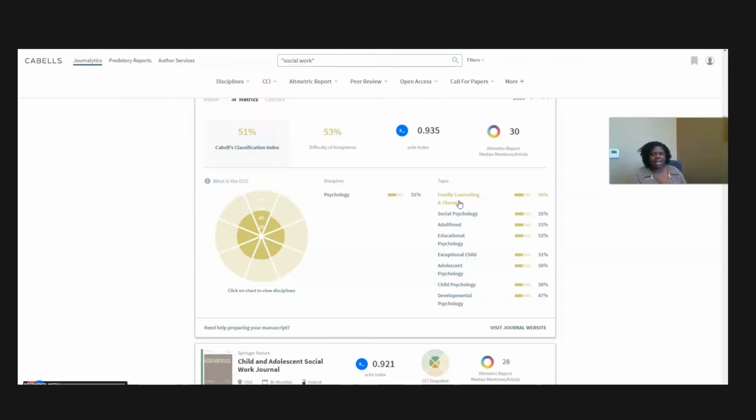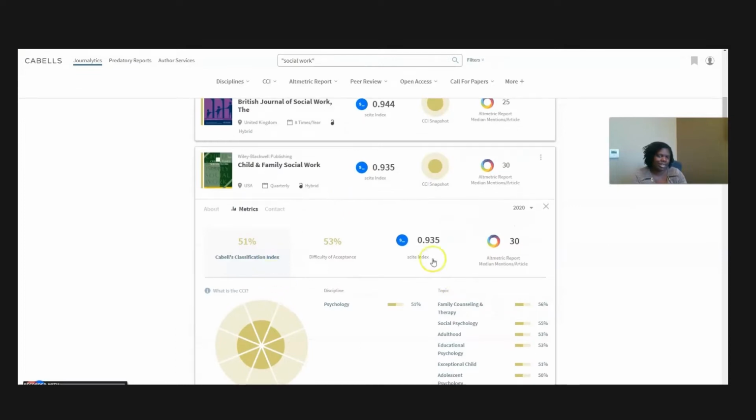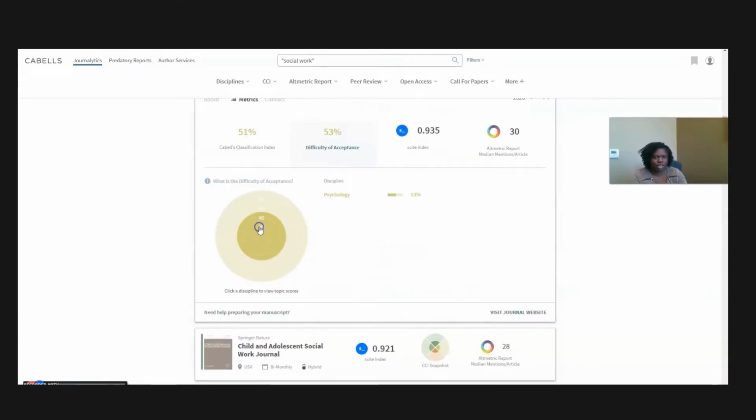Hopefully that makes sense. This publication cites on this topic compared to other journals on this topic about 51% for psychology, for these other topics at this rate. So it doesn't necessarily mention social work, but it's a social work journal. So you can get an idea.